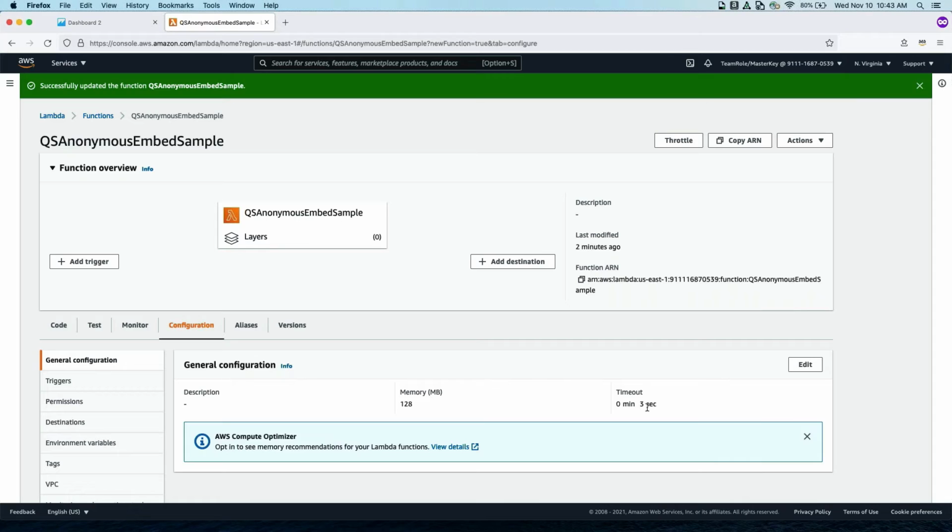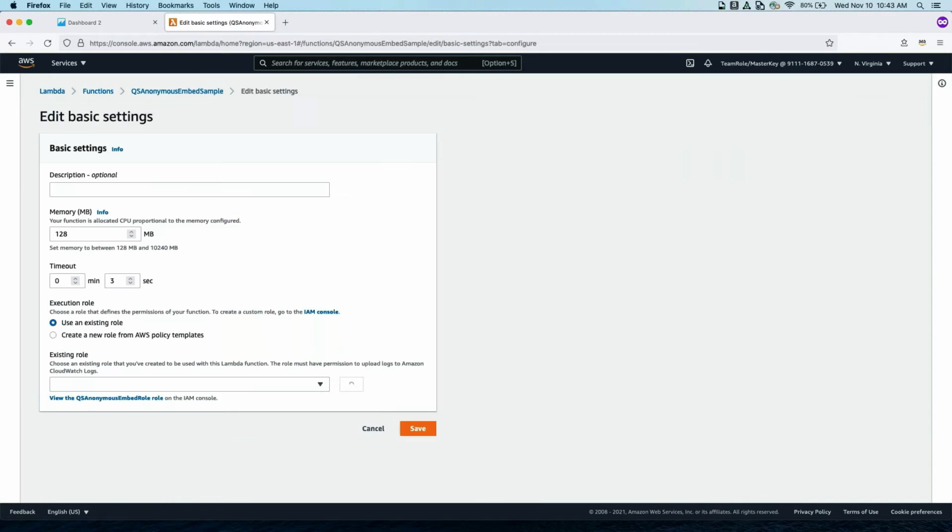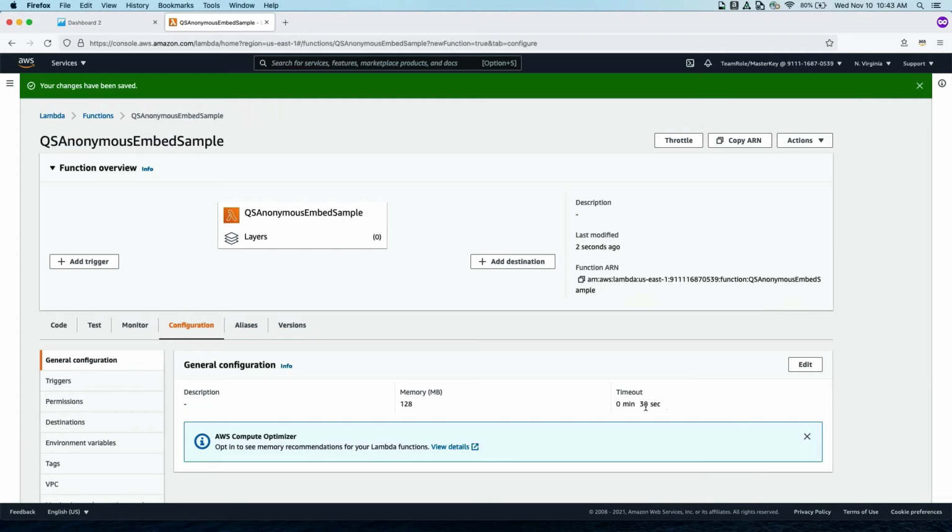The default timeout value is 3 seconds for Lambda. Let's increase that. Let's give it the full 30 seconds that API gateway will wait for it to return with values. We don't need that much time, but I'm just setting it at the max of 30 seconds that API gateway allows. And click save. You'll see that that value stuck. So it's 30 seconds now.